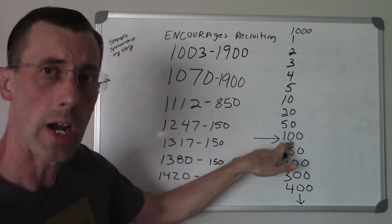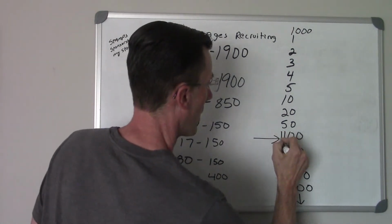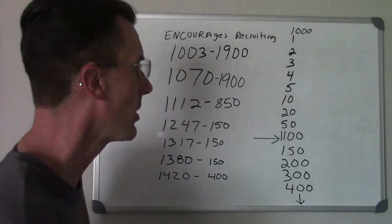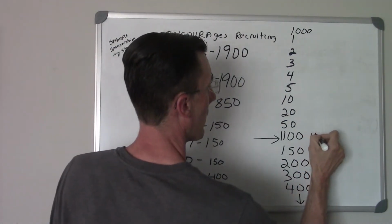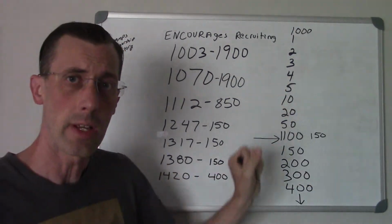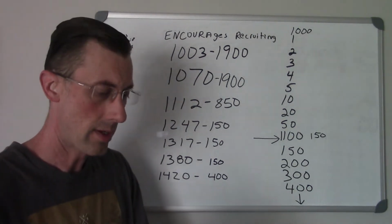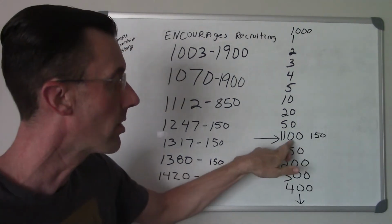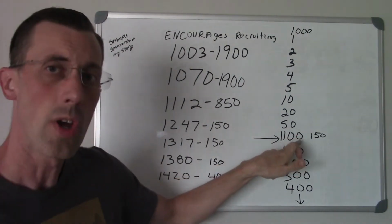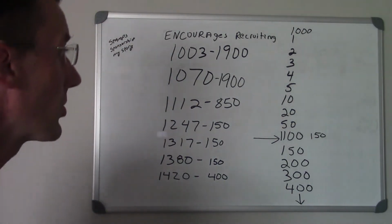But let's pretend that your ID number is 1100 in Turbo Paylines. Let's say you're at the $150 level and you want to upgrade from 150 to 250, so you pay your $250 to upgrade. Now realize this: I look at my database to see who your inviter is. You're 1100, okay? So it does not follow, let me reconstruct here.